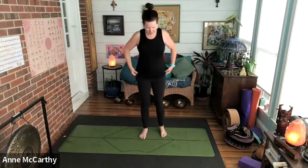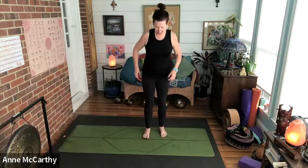Try to take the death grip out of your toes. If you fall out, just get right back in and breathe. Go ahead and bring your knee up into the front, and you'll bring it down to meet your other foot, and you can gently rock back and forth. Go ahead then, and we'll do that on the other side.